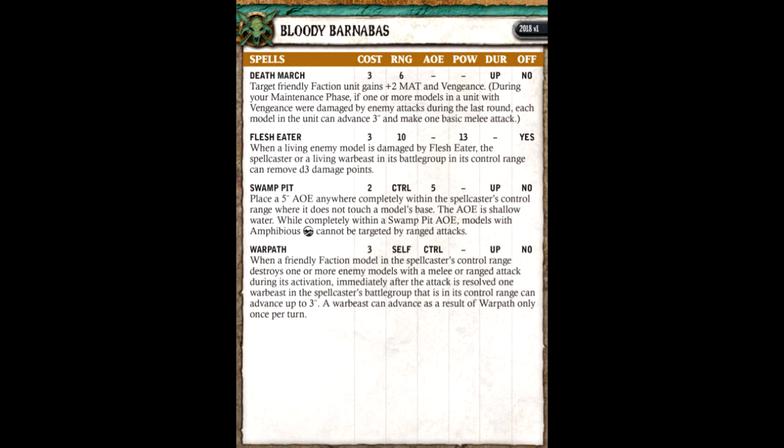It is a cost 2, range control, AoE 5 spell that's an upkeep. And it says, place a 5-inch AoE anywhere completely within the spellcaster's control range where it does not touch a model's base. That's important, we'll come back to it. The AoE is shallow water while completely within a swamp AoE. Models with Amphibious cannot be targeted by ranged attacks.